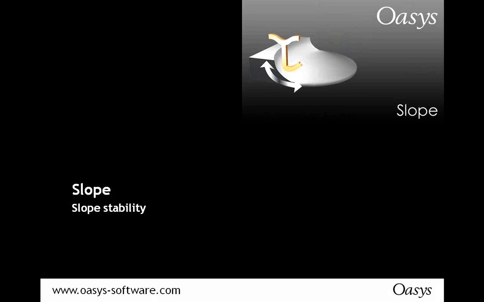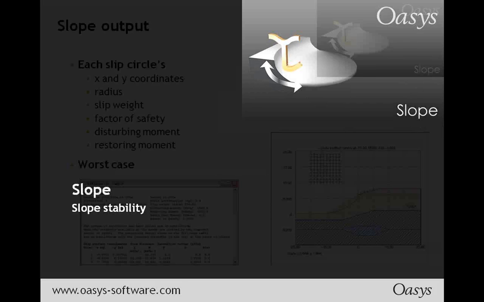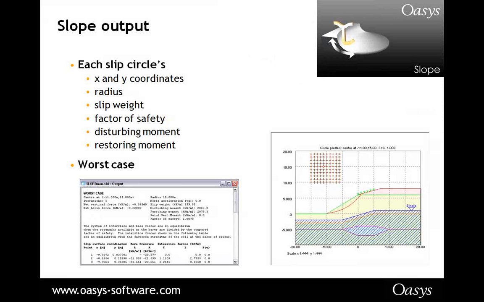I mentioned as well that Frew does the horizontal stability of the retaining wall. If you want to check the overall stability, then you can use our program Slope. Now, Slope, as you might imagine, is a slip circle analysis, which is designed for slope stabilities, and it will give you the various factors of safety for slippages.